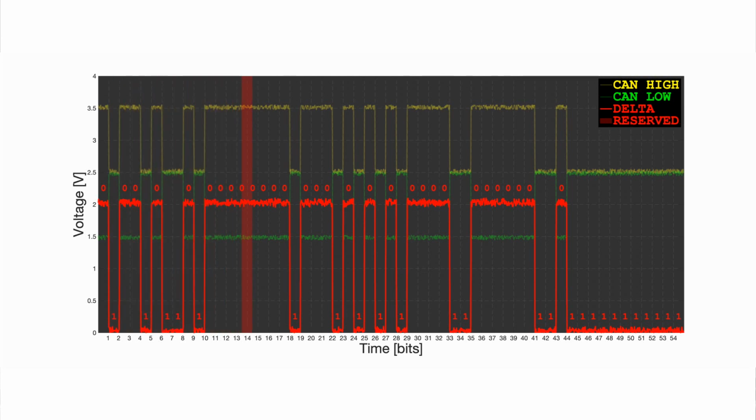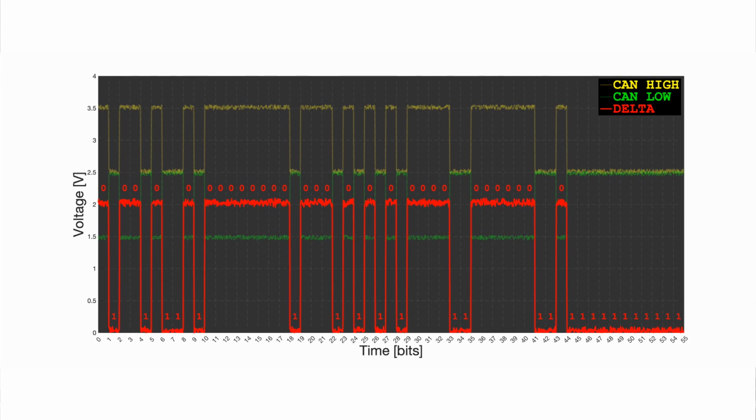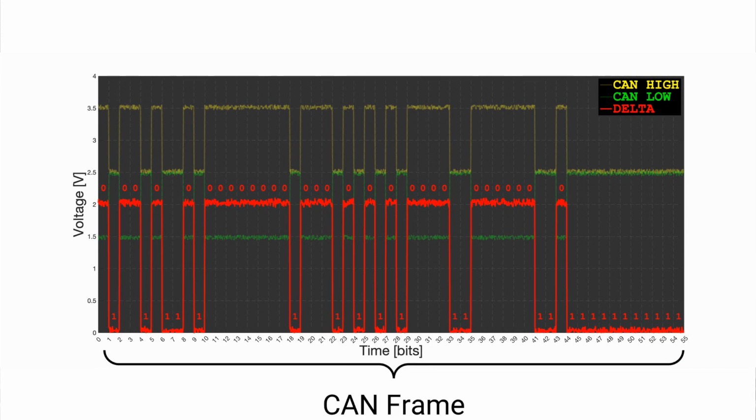format. We're going to start with a full CAN message and work our way through all of the different fields of information until we have a good understanding of what every bit in this message is doing. So to start, I'll put an entire CAN message up here on the screen for us. This entire message is sometimes called a CAN frame, and you'll be able to see on the screen that we have the CAN high signal, the CAN low signal, and the voltage delta between the two, as well as the decoded dominant 0 and recessive 1 bits that correspond to this delta signal.